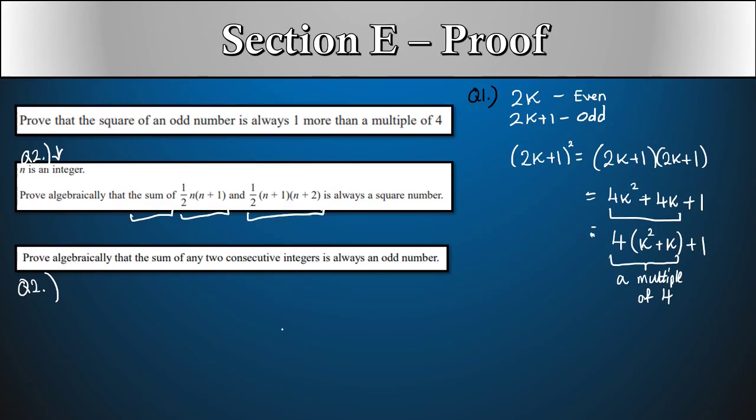Well, let's take this step by step. So for me, the easiest way to tackle this is if I expand each one separately. So a half n times n plus 1. We'll first just do n times n plus 1. So that'd be n squared plus n. But then we're timesing each one also by a half. So if you times each one individually by a half, that's the same as just dividing by 2. So n squared divided by 2. We also have n over 2. Okay, so that's that one done.